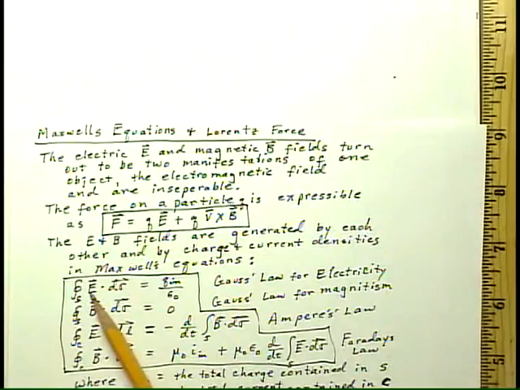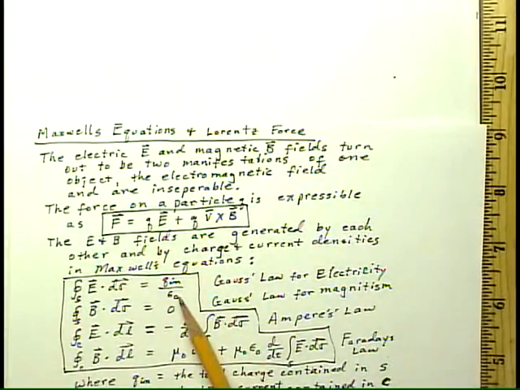This equation right here is the flux of the vector field E. Anytime we see this equation, this defines the flux of a field E in general, in fact in mathematics. And we take the flux of the electric field through the closed surface, and that's going to give us always the charge that's inside the surface divided by epsilon naught, a constant.